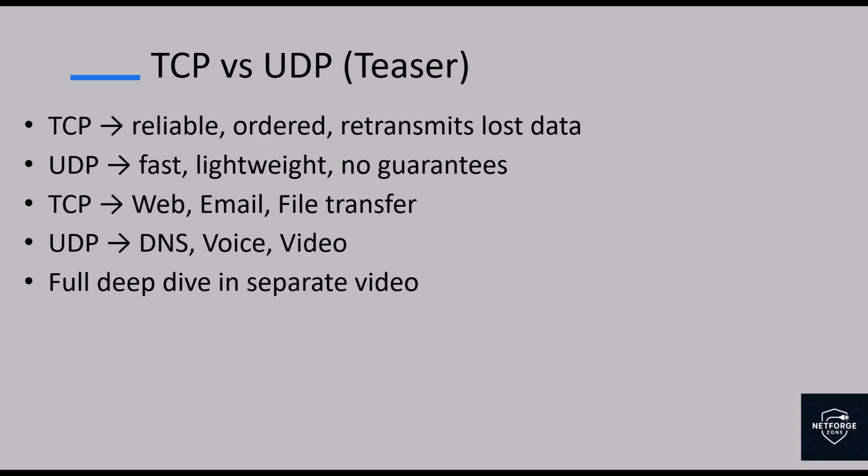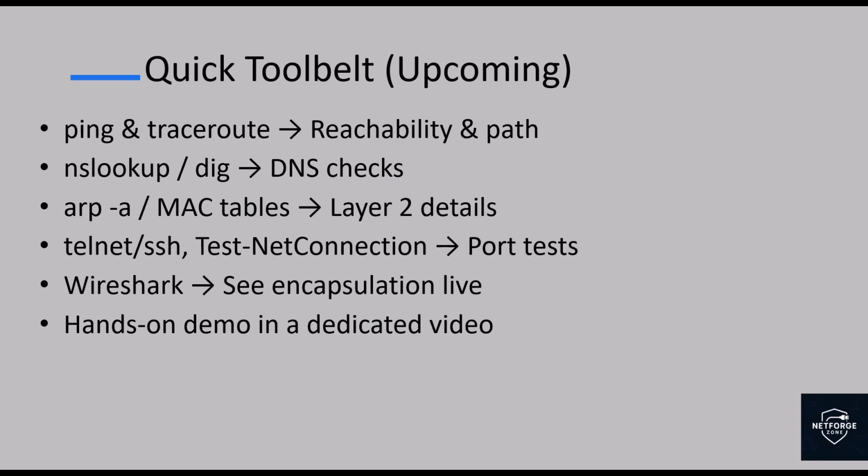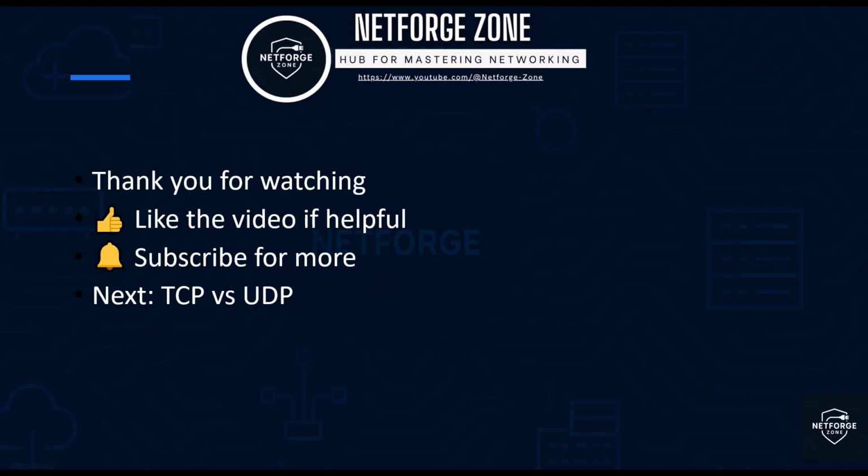And since knowing is only half the battle, I will also be doing a separate quick toolbelt tip video. In that one, of course, I will show you the actual commands, like ping, traceroute, nslookup, Wireshark captures, even using Telnet or SSH, so you can test and troubleshoot what is happening at each layer. So there you have it, OSI, TCP/IP, and PDUs, and a clean end-to-end story of how host-to-host communication works.